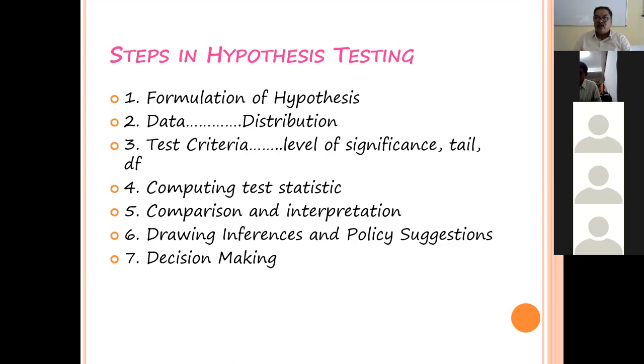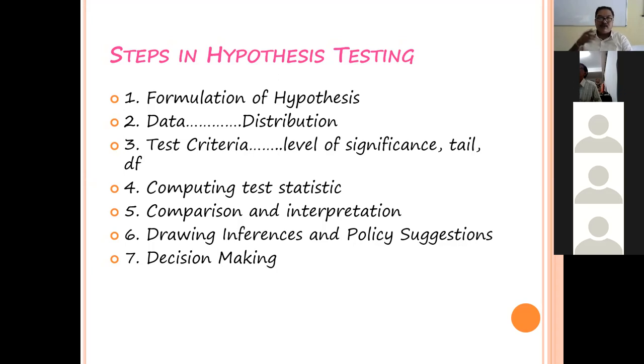There are two methods. One is the p-value method, another one is the level of significance test. In the level of significance method, manually whenever we conduct the test, we compute the test value and compare that test value with the table value. If the calculated test value is higher than the table value, then we reject the null hypothesis. I have already mentioned that.